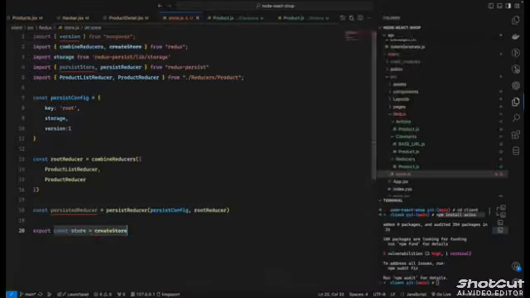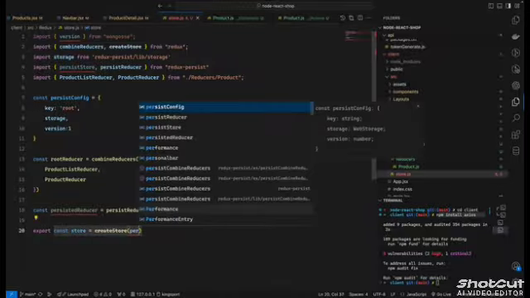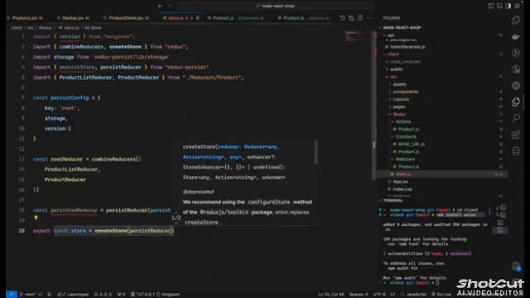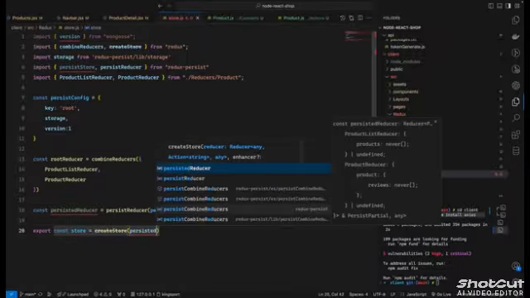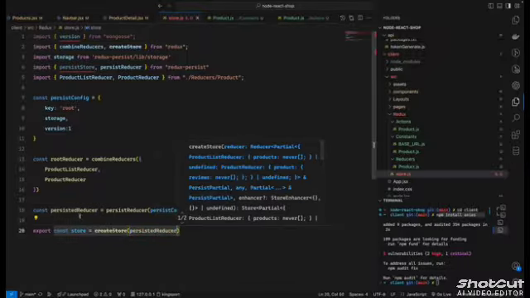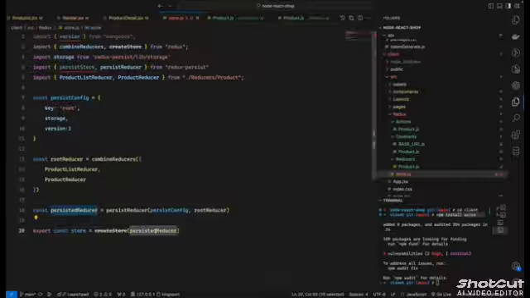Create store, and then what I will do is persist reducer, this one we just created.